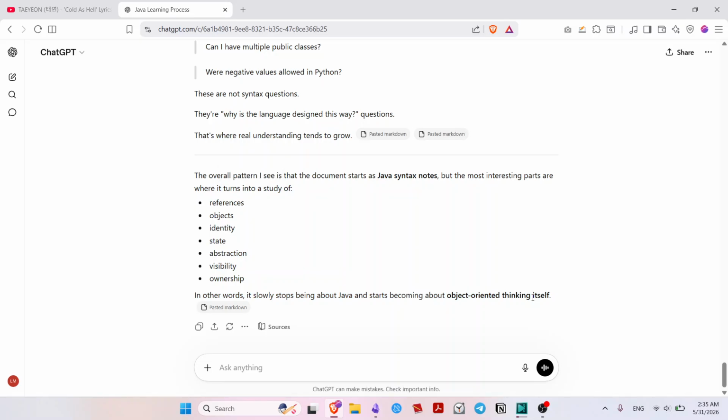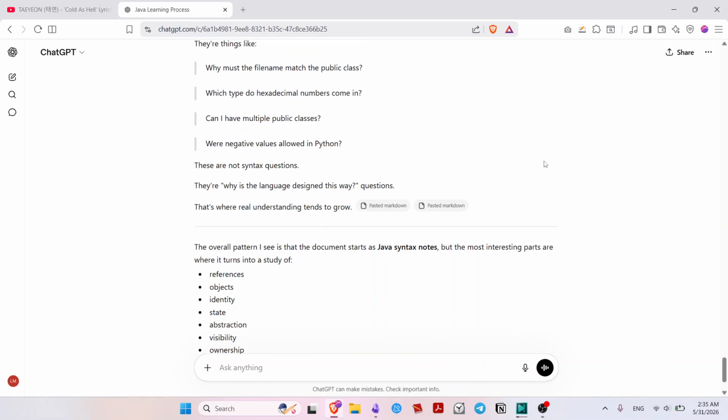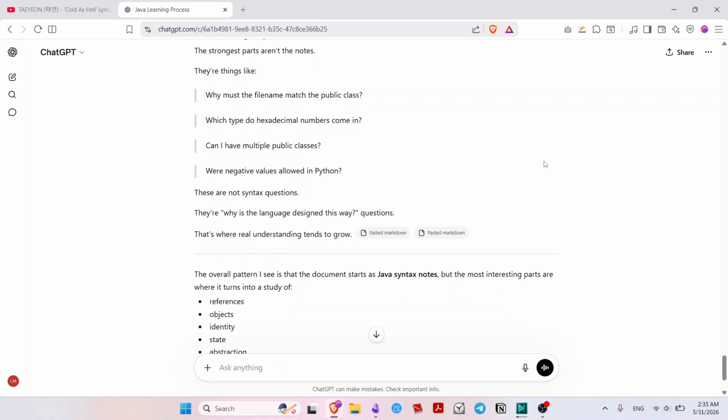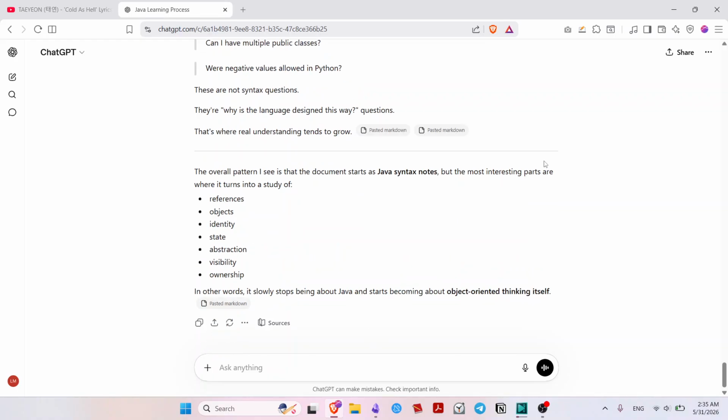Wow, ChatGPT can really just make you feel special. It looks at your notes and makes you feel like you're not studying like other people. They're just studying syntax. I'm actually studying the thinking process itself.